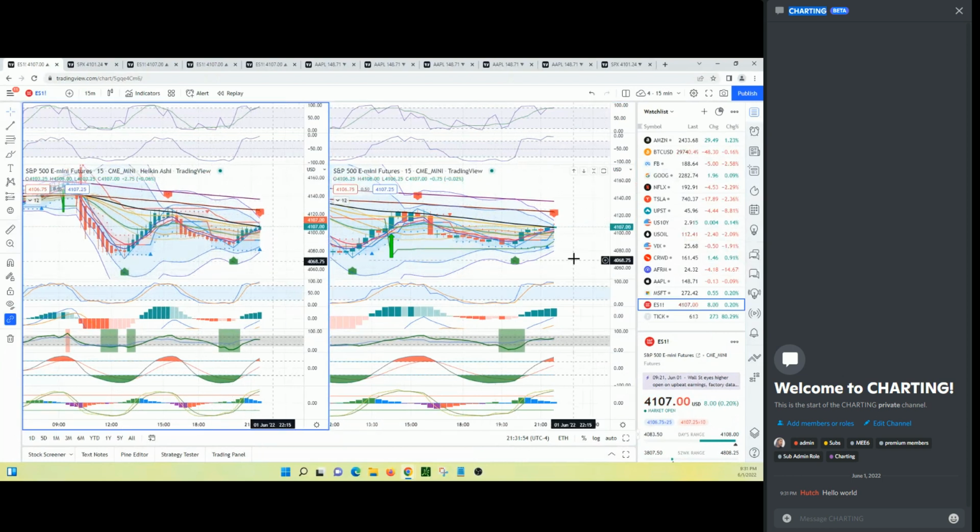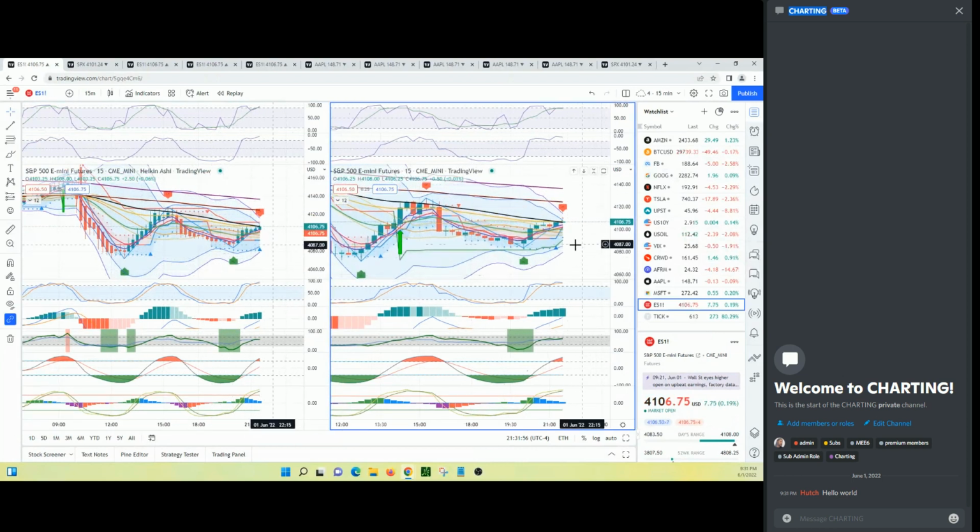So this is how I use half trend, and this is how I recommend using half trend in conjunction with the other indicators. Mostly, I use half trend in conjunction with my super trend. The combination of these two indicators is pretty decent, better than decent actually. If you understand how the super trend works and how the half trend works, then it makes a whole lot of sense to trade within that range. And that is exactly how I trade within that range.